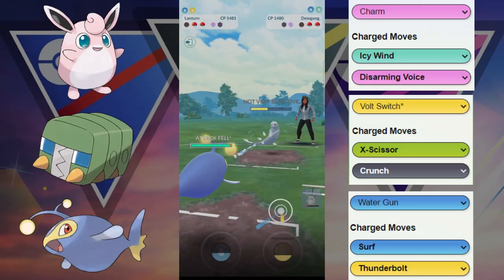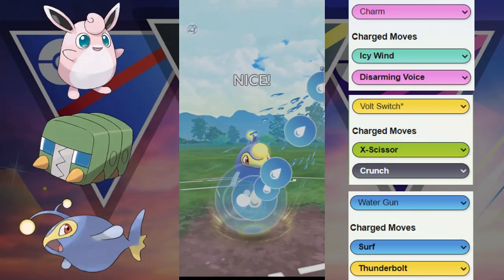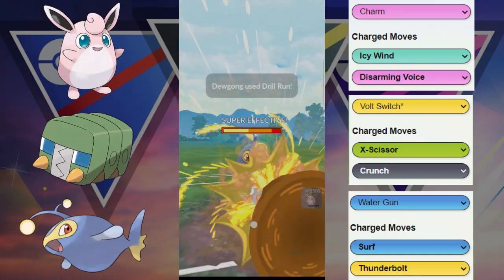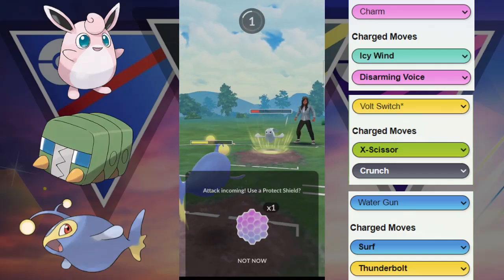Then we're going to switch out of here to reset the debuff, forcing our opponent to get to at least 2 Drill Runs at this point. We throw the Surf, and we do get a shield from our opponent. So now we are in a great spot. 1 Drill Run does get let go. This could be another Drill Run, or it could be the bait.